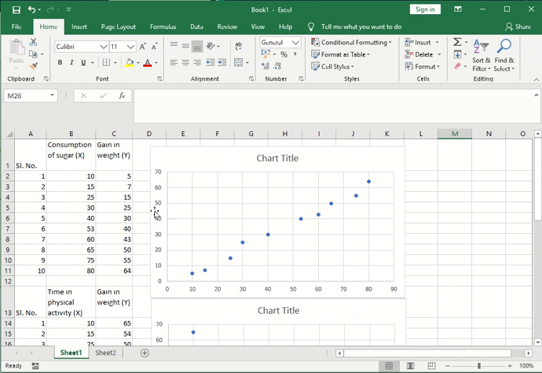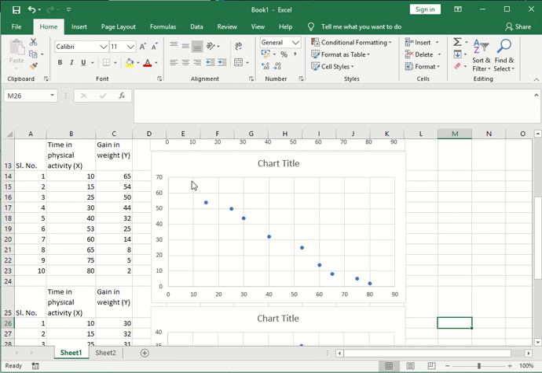If the correlation coefficient is positive, the graph is an increasing scatter plot, and we say it is positively correlated. If it is a decreasing scatter plot, we say the correlation coefficient is negative.